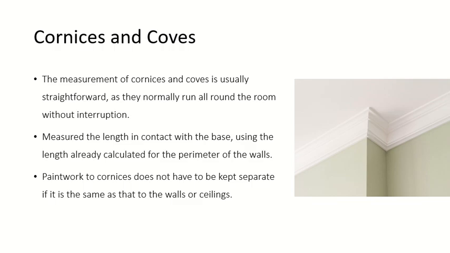Cornices are around the entire room, and we do not need any deduction for the walls and the doors later on. The walls, doors and windows are usually under the cornices. We do not disturb them, so it's usually very straight. You take the entire perimeter of the room, and paint work for the wall and paint work of the cornice is taken together. The paint work of the wall already includes the cornice, because you take it till the top, or till the ceiling.